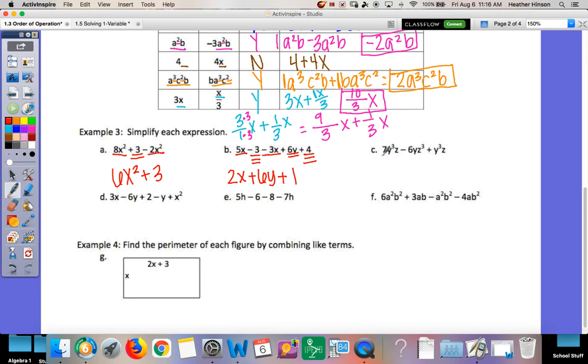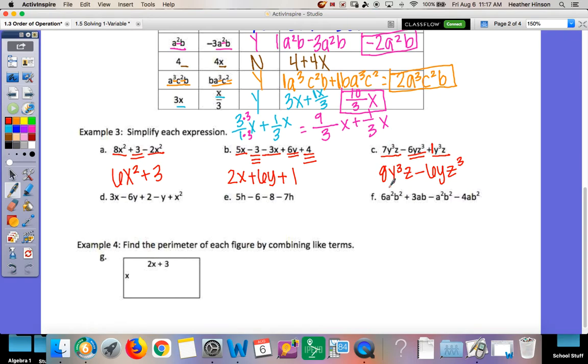Okay, C. Does anything match y cubed and a z with no exponent? Yes, this last one. That one has a y cubed with z with nothing. The middle one does not match. The cubed is on the other letter. So the only ones that match are the y cubed z. Again, that's an invisible 1 right there. So what's 7 plus 1? 8. And just bring your variable down. And then we got that leftover, so bring it down.